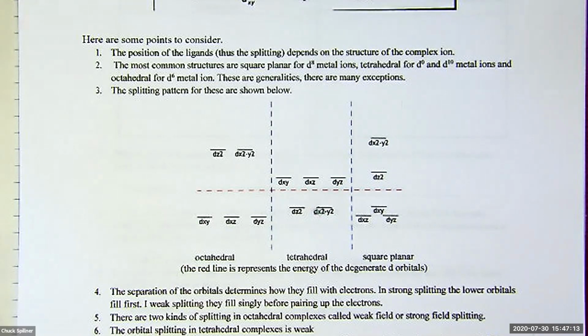So the kinds of complexes, remember we talked about coordination numbers 2, 3, 4, 5, 6. Well, those are going to form the most stable complex ion, and that's going to depend on the ligand and also the number of electrons that the metal ion has. So that's why some metal ions form square planars, some form octahedral complexes, some form tetrahedral complexes.